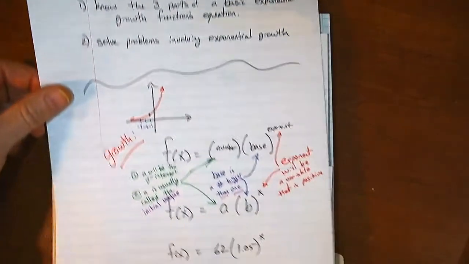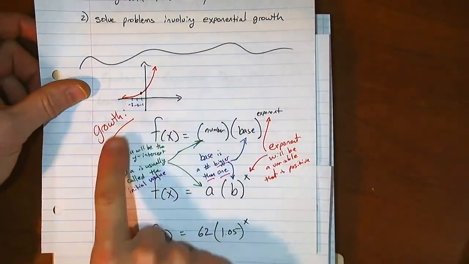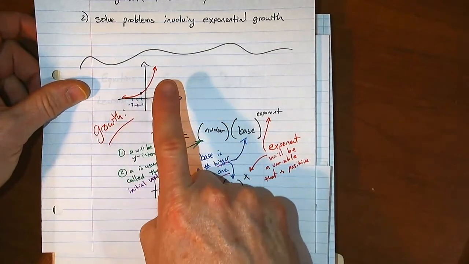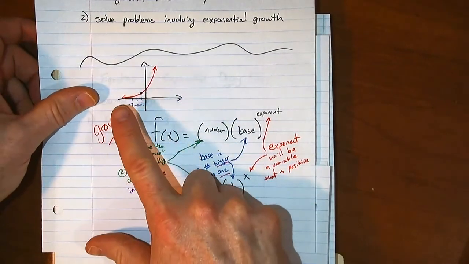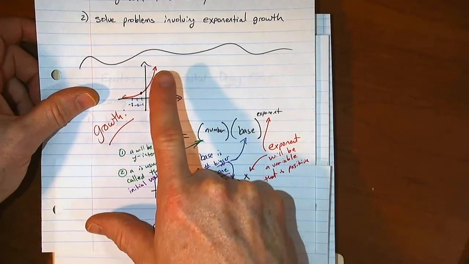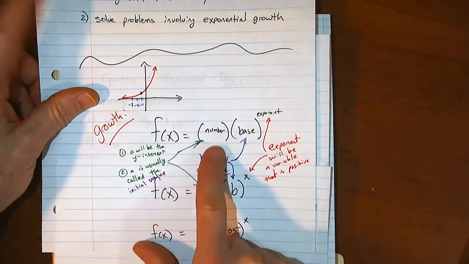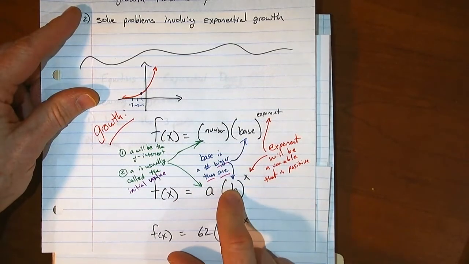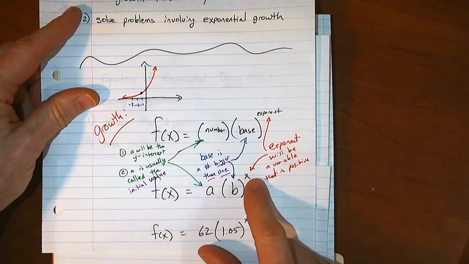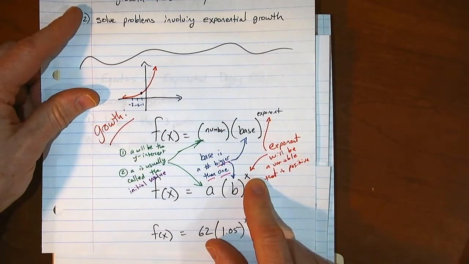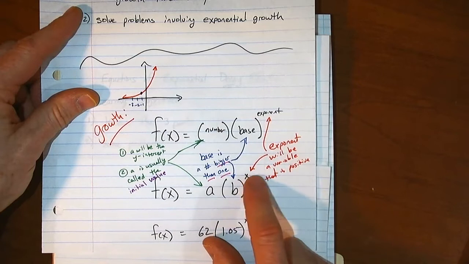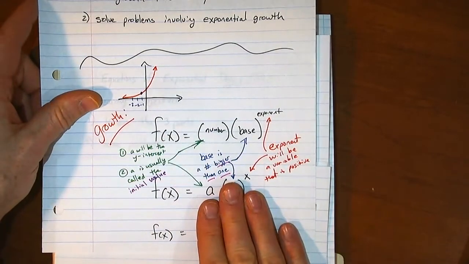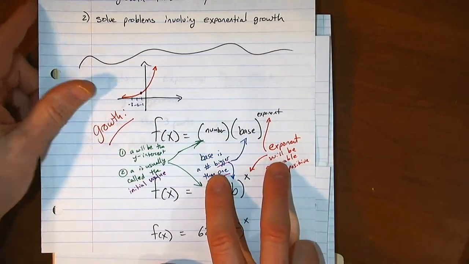Okay. Now, when we did this before, I'm looking back at the notes from the last video, we had those learning objectives, and we spent a fair amount of time developing this idea that a growth function is going to grow as you move from left to right. And that sort of implies that as time goes by, big things are getting bigger. And so we talked about the number in front was the initial value. Your base was going to be something bigger than 1. And that your exponent will frequently, but not always, represent time. And there won't be a negative sign in the exponent. Okay. Now, most of that applies also to decay, with the exception of some of those little details.